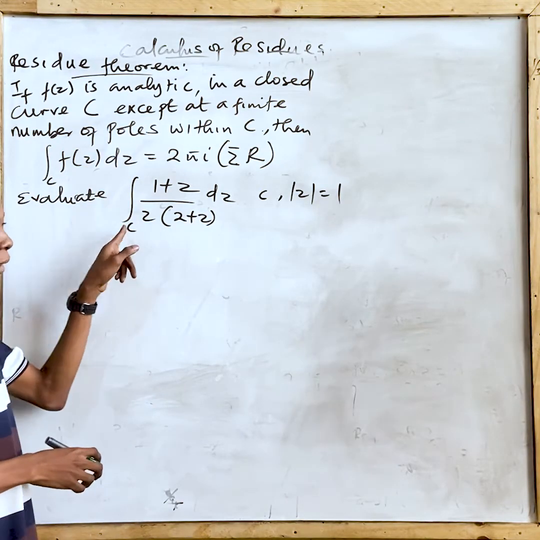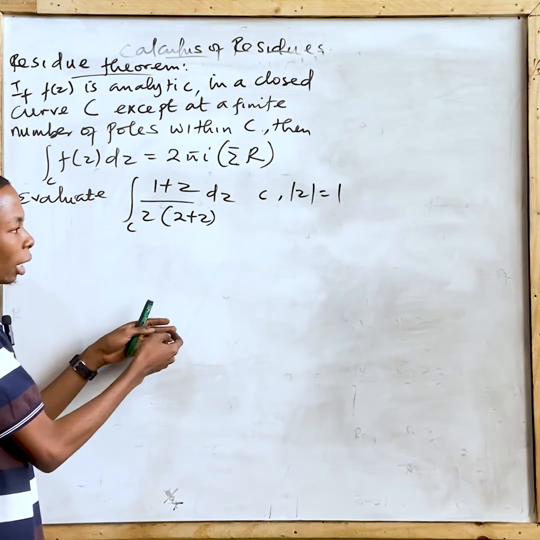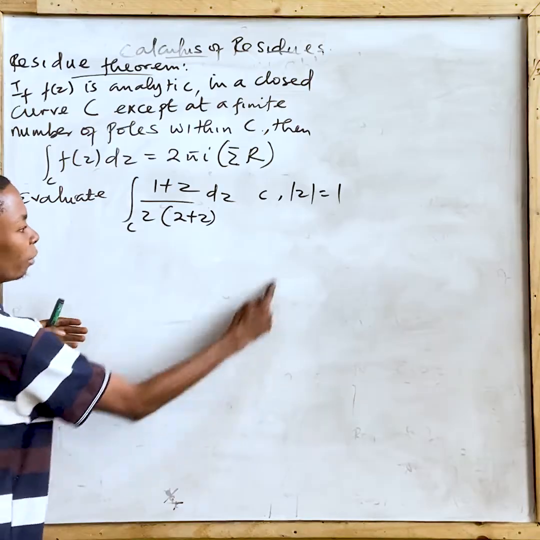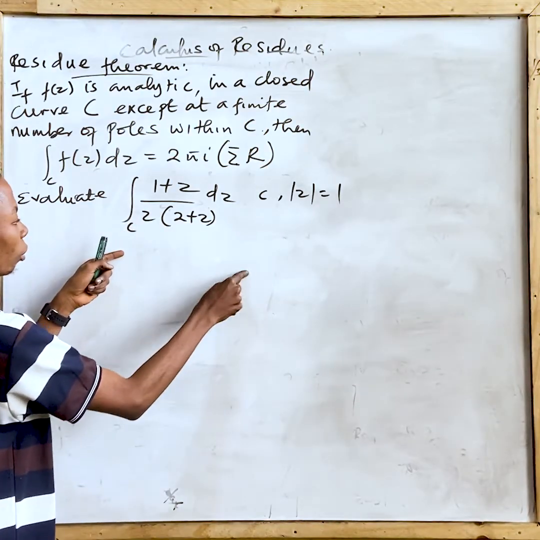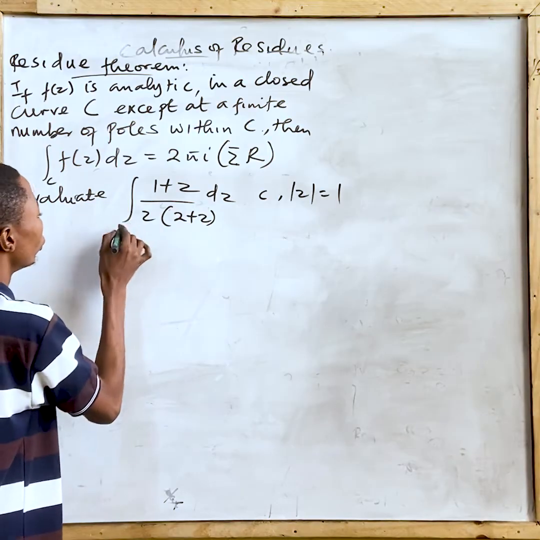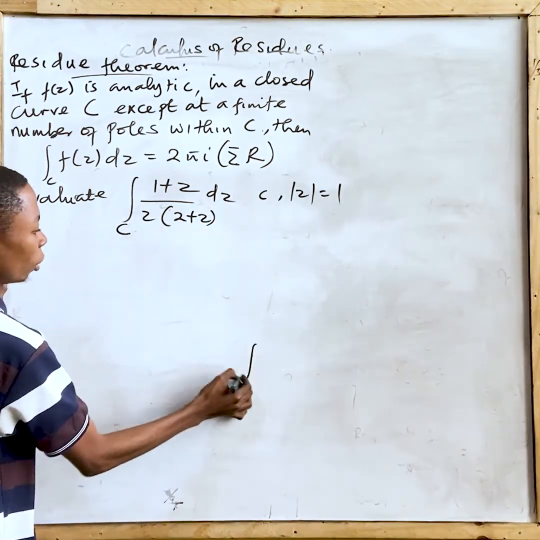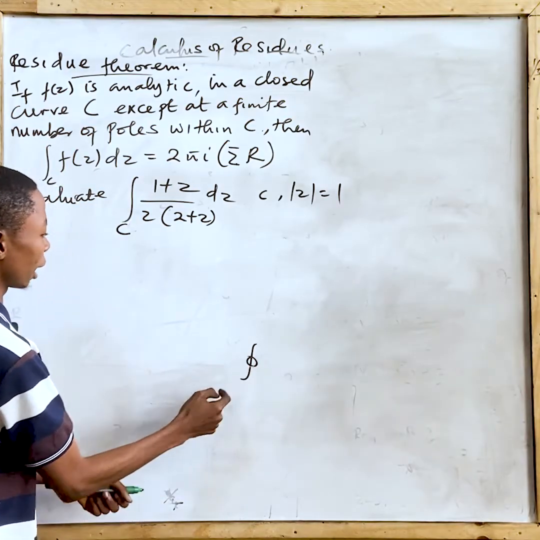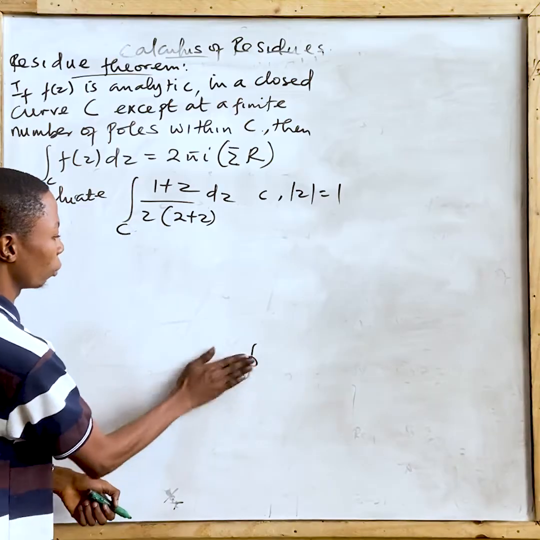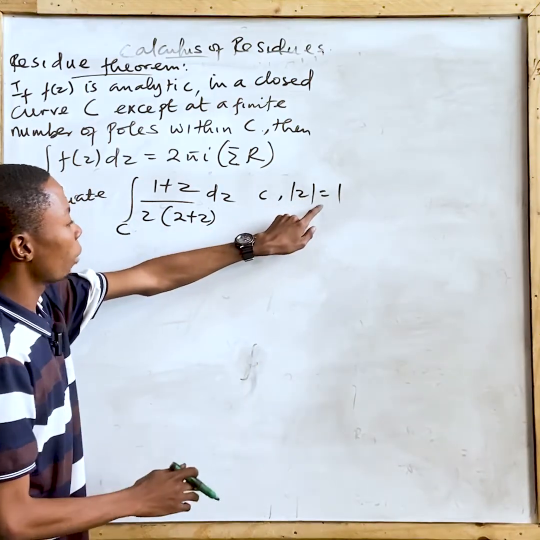Now the meaning of this C is that we are integrating around the circle. Don't forget from our line integral, if I'm moving like this, moving like this, that one is a line. So with C now, we are moving around the circle. Sometimes they put the integral sign with a small circle inside it like this. It means you are moving around the complete circle. This is where we are going to start from.